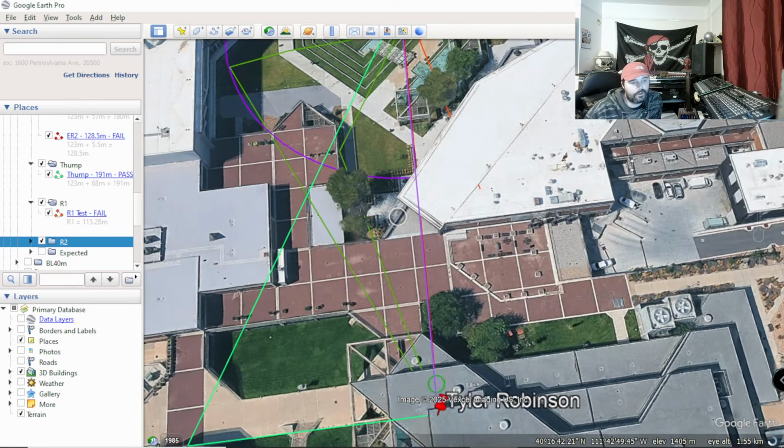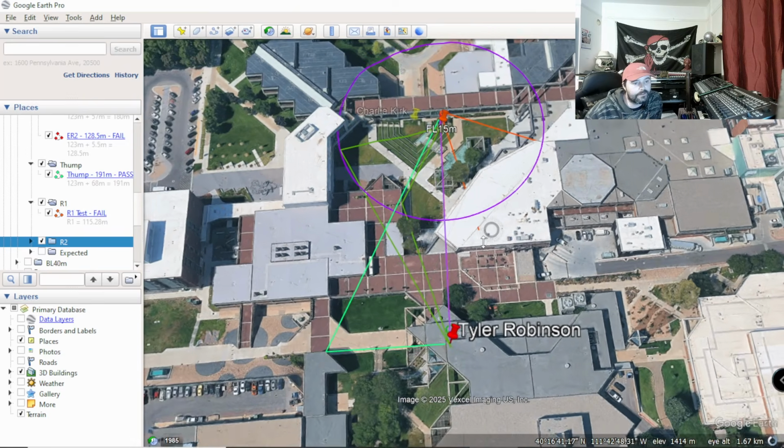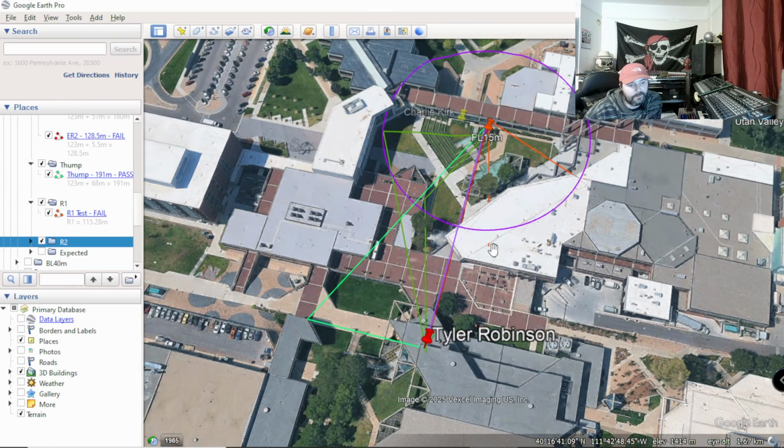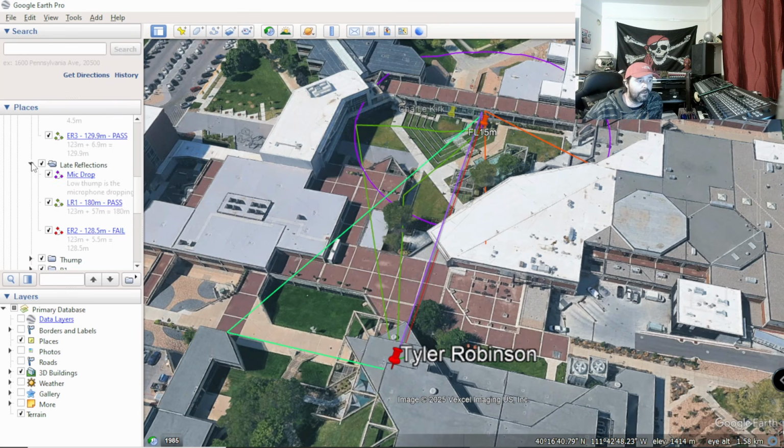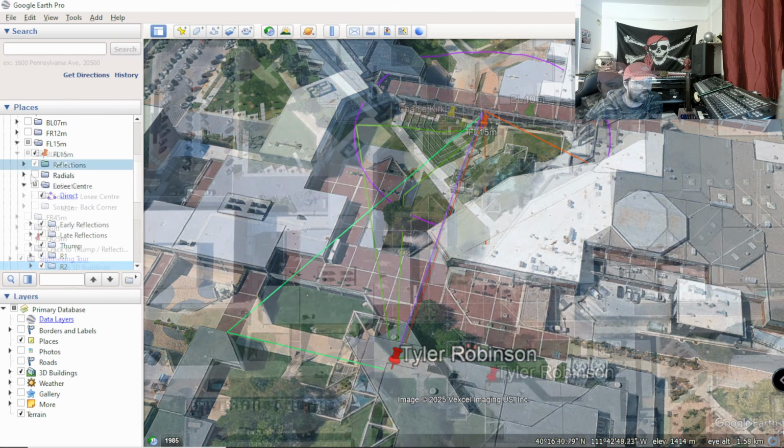So for this mic, we have 3 passes and 3 failures. I know people will want to say that 50% is acceptable, but 1 failure is unacceptable. So, with 3 failures, I can't pass these 3 passes. So in total, the whole thing gets failed.